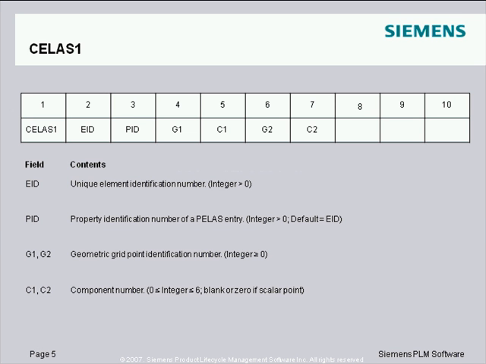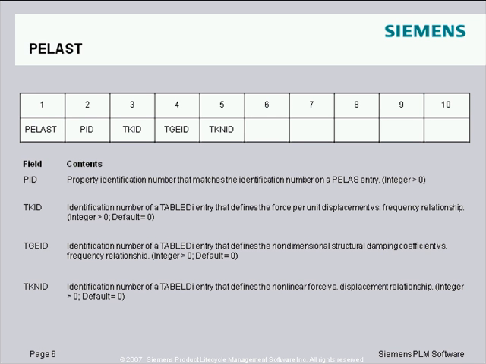The CLS one, basic bulk data entry format: the card name, identification number, property identification number in this case, that will reference not a PLS but a PLS, and then the grid numbers and component numbers, grid 1, component 1, grid 2, component 2.